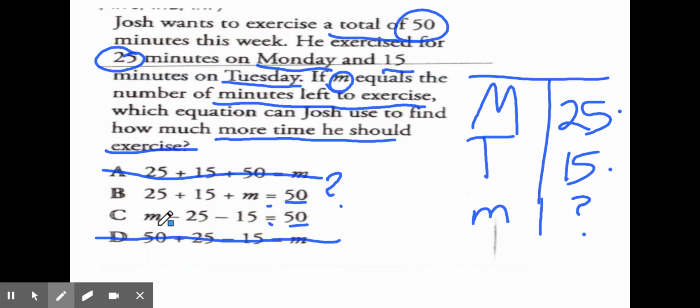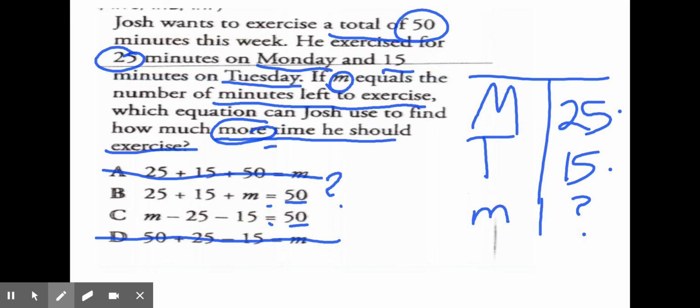C is telling me I need to take my missing amount, subtract 25, then subtract 15 to give me 50. Well, would all that subtracting end up giving me my total? Would I be subtracting them all to figure out my missing amount? Probably not. And I know what you're thinking, but Miss Seitz, there's a "more" right here in the question, and more means minus. Yes, you're correct.